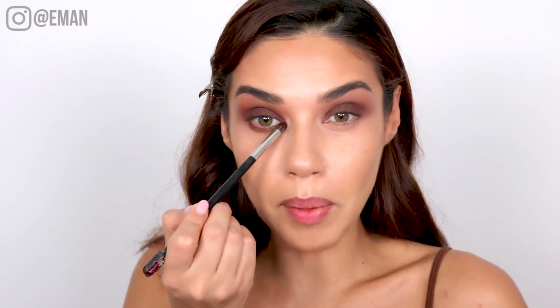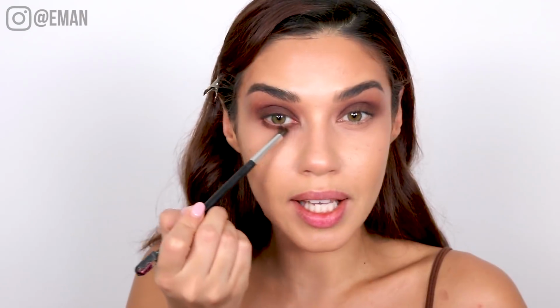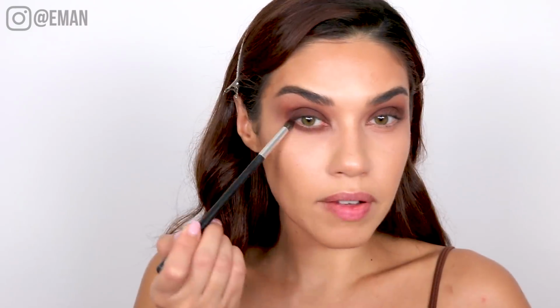So I'm just going back and forth, adding a bit more of that brown shadow just to get it to the same depth as the top lid. And that's it. I actually switched brushes. This is from NARS. It's the little pencil brush from NARS. And I feel like this one is just a little bit softer than the other one I was trying to use.